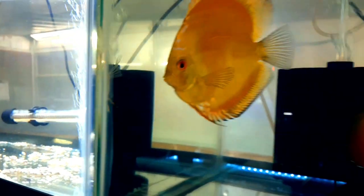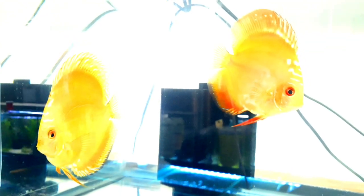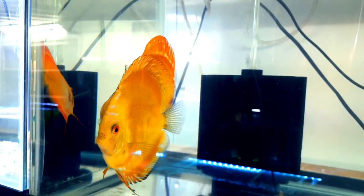What I got out of the conversation is he's a big advocate that discus is for everybody if you want it. You don't have to be some PhD. You don't have to have 20 years in the hobby. Pretty much just the fundamentals — water change, water change — and you can have discus too. For years we've been taught that discus are only for the most elite of fish keepers. No, not at all. Just a common tank, common fish.